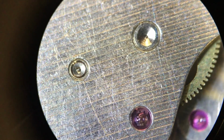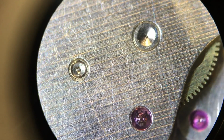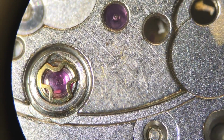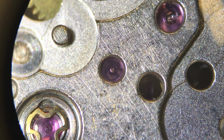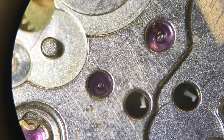So that's those 3 oiled, and we're just going to flip it over now and do the other side. Okay, here we are on the bottom face, and I just wanted to quickly show you the one in the middle of the screen here now is the pallet fork jewel, and you don't want to oil that, and there's a reason really. It's the trade-off basically.